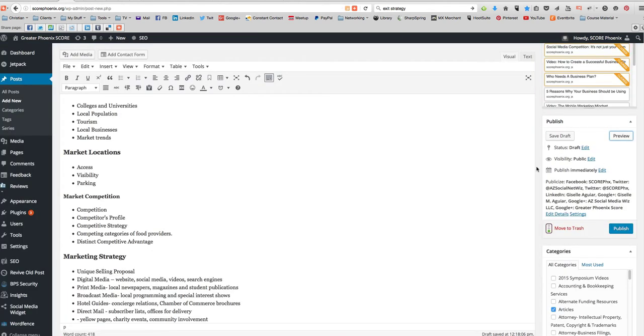So let's go back. Now here is another plugin called Jetpack, and this is their Publicize part. As soon as I hit publish, it's going to automatically share this on all the social networks. This is really important because it saves a lot of time. It's a one-time setup to connect all of your social networks. So it's Facebook, Twitter, personal LinkedIn, Google Plus, and you can do it to your personal Google Plus and your Google Plus business page. So you want to make sure all those are set up and you've got these linked to your site. So I click publish.